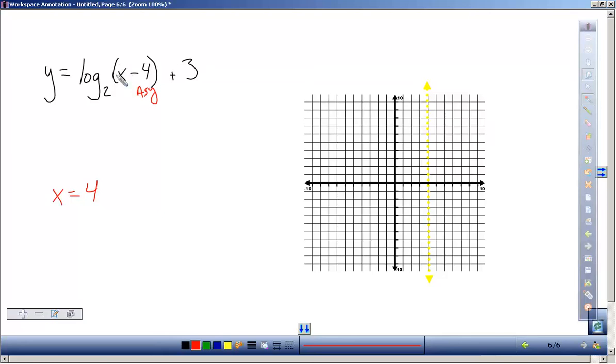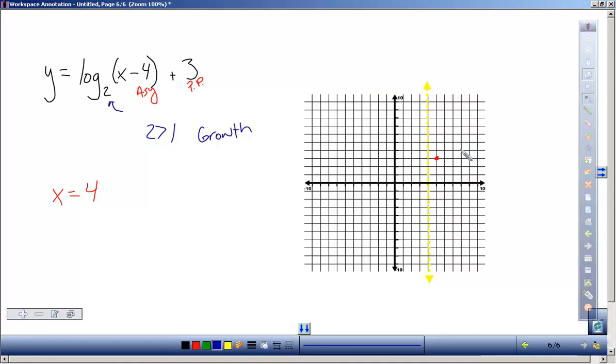My pivot point. Now, my pivot point, unless I am multiplied by something on the inside, and you're not actually going to have any of those this unit, should just be 1 to the right. It will always be 1 to the right. So what we're really looking for with the pivot point is whether or not it got shifted up or down. So it should always be 1 to the right, but this time it did get shifted up. Adding outside is always shifting up. Subtracting outside is always shifting down. So it's going to be 1 to the right, but it is going to be up 3. So there's my pivot point.